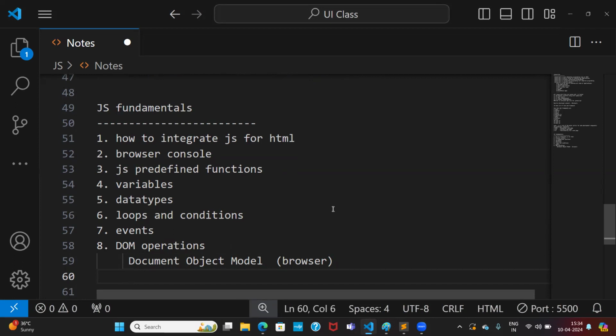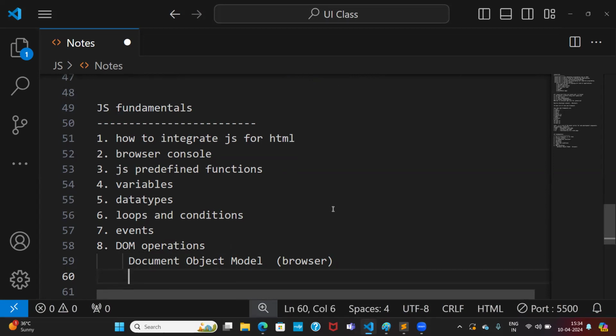If you are entering something into the text box while searching, that is one DOM operation. After entering, you click on the search button and you receive the data. That is one DOM operation. When you click on the search button, some request goes out. That is one DOM operation. Everything is a DOM operation. Am I clear?